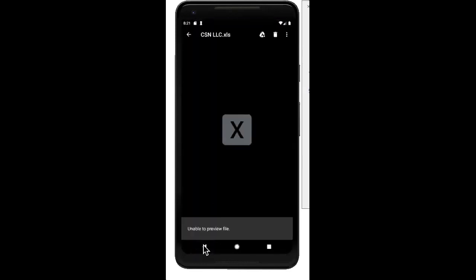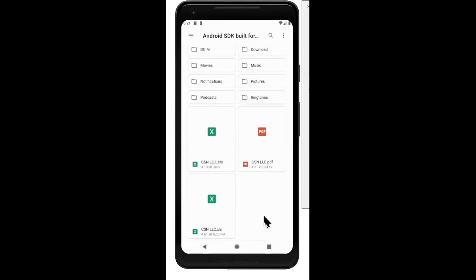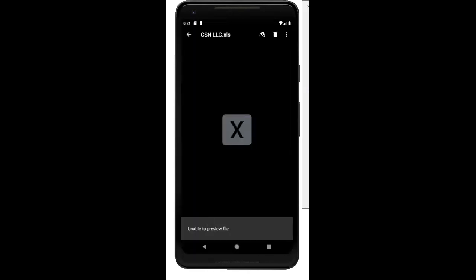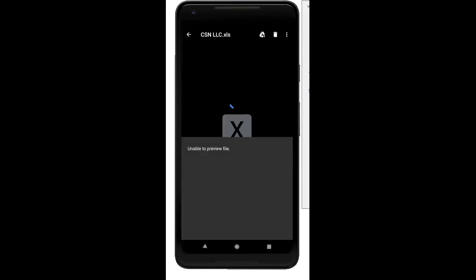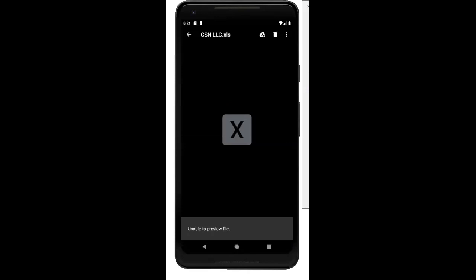In my emulator it won't work, but I already tested it out. I'm just going to do something fast so you can see that it actually works. I'm going to add this to my drive, send it to my drive, and I'll download it from my drive and open the Excel file so you can see that it's actually pulling up values.